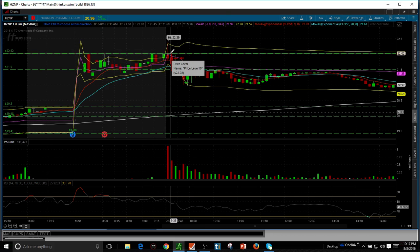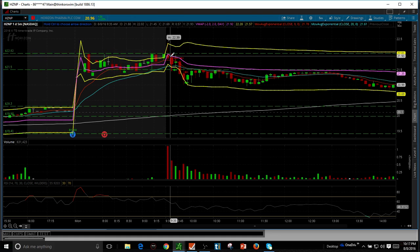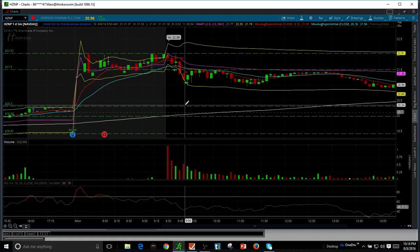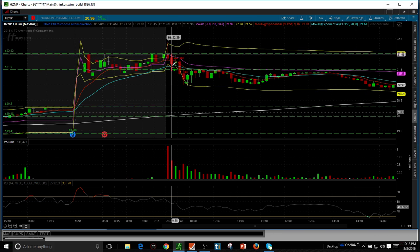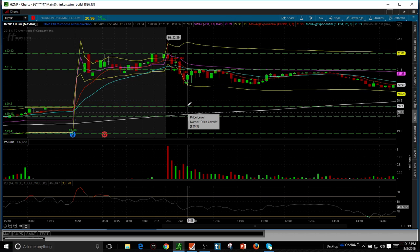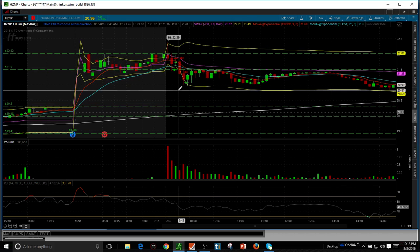Now, if it couldn't push this, then I would look for the breakdown, the opening range breakdown, taking it below this 2202. Here would be the first cover, 2150. And then we had this big window to get into. Also, had I missed this, I was looking to get in here under this 2150 level and possibly fade it back down to the 2030s. So there was a couple of things that I was looking at, and I had in my mind that I could do any number of those things.